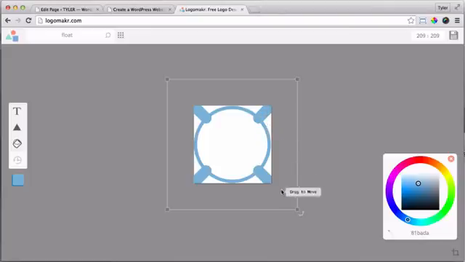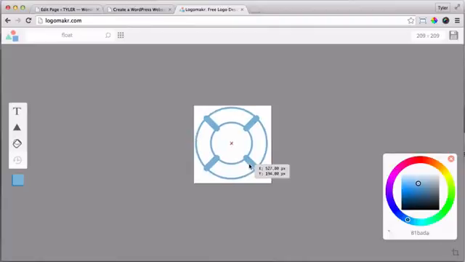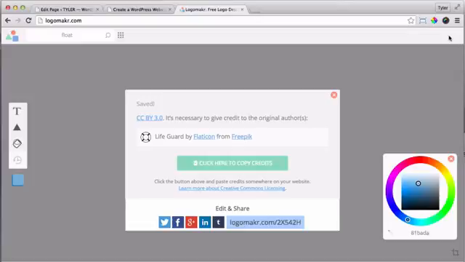It doesn't fit, but we can easily scale this down and make it fit perfectly. That's pretty good, and you can always click on it and use your keyboard arrows to make it perfect. Maybe we can make it go down a little bit. All right, that's pretty good. Now we have 209 by 209, so we can press save, and we can save this to our desktop if we want to.